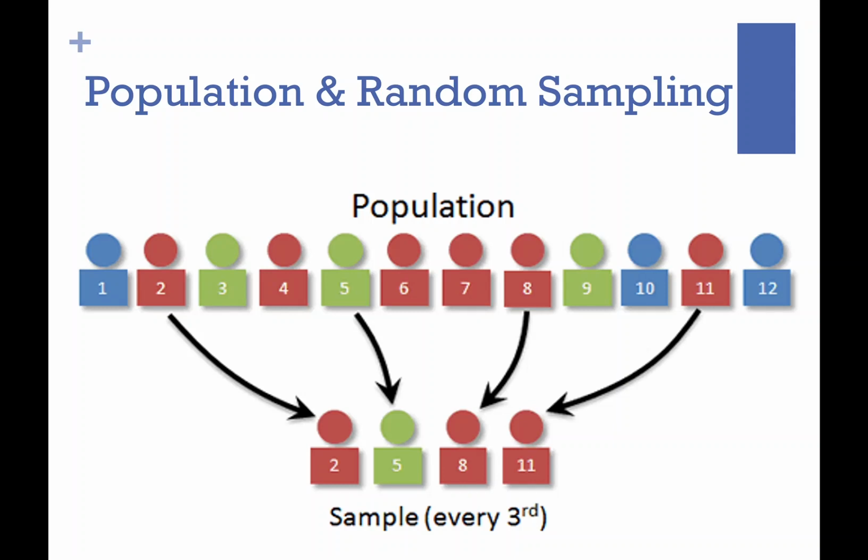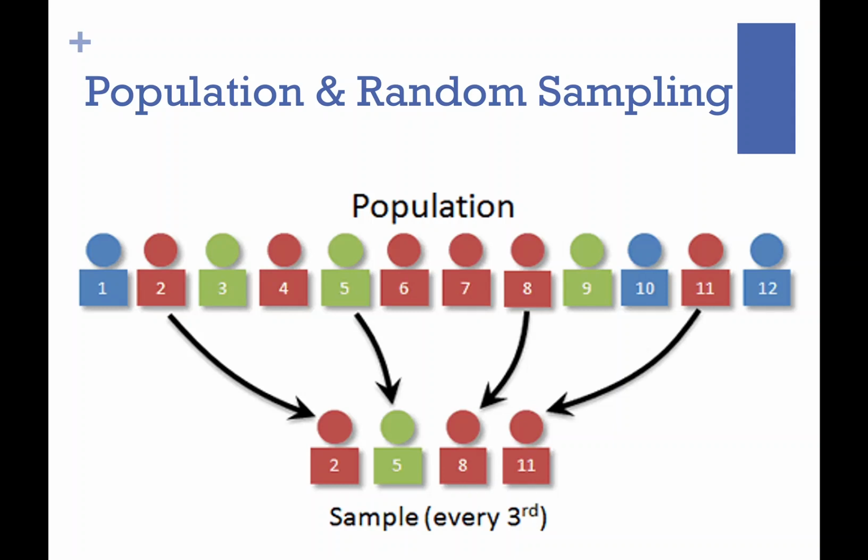How do we eliminate bias? That's by having a representative sample. And a representative sample is a large enough sample size. So that's one way that you could explain that in an FRQ. The sample size is large enough that it's probably representative. But there's another way that we can look at representative samples, and that's by random sampling.